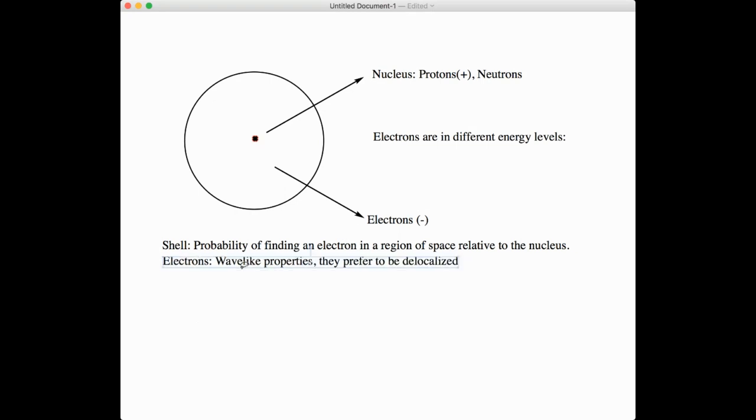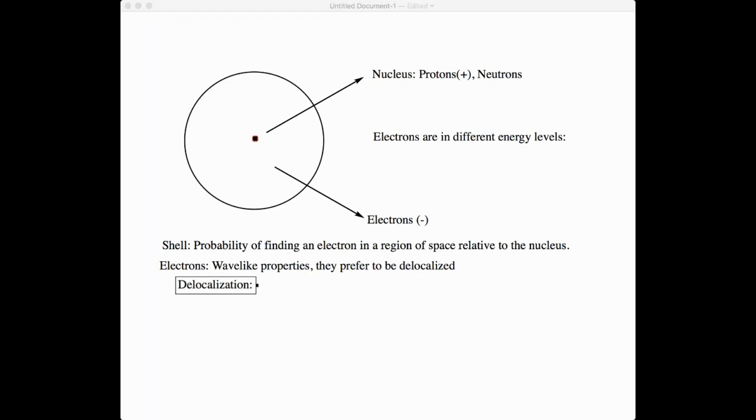So it's a pretty important concept, guys. And that brings me to the first definition that I want you guys to really understand: delocalization. That's a really important word in organic chemistry and in chemistry in general, which is going to describe the spreading of electron density over a large volume of space.